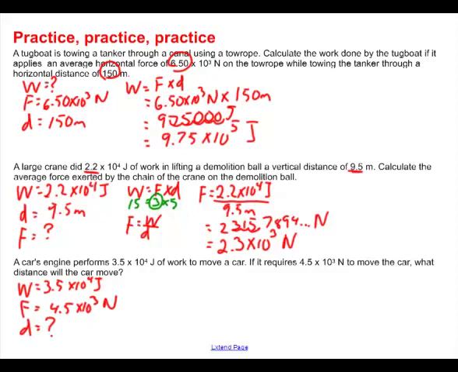so let's put the force in. The force is 4.5 times 10 to the 3rd power newtons, and they want us to find the distance. That's going to be our question mark. Well, once again, our basic equation is work is equal to force times distance.